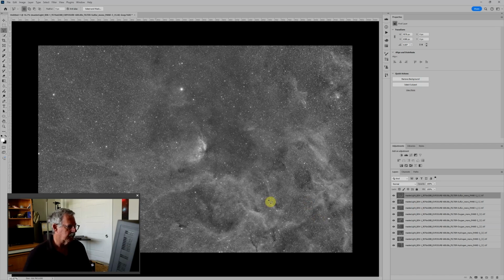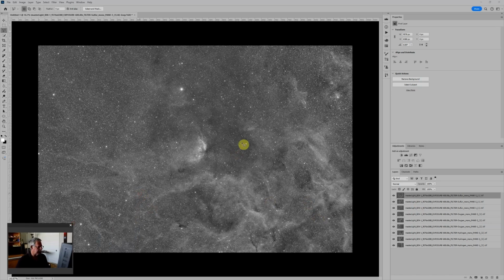And this is one of those things that you would think shouldn't work, but it does. Here you can see the 9 files that were loaded. So each one of these is an individual pane of either sulfur, hydrogen, or oxygen. And I'm just going to click on the first layer and shift click on the bottom layer so that I select all 9 layers.